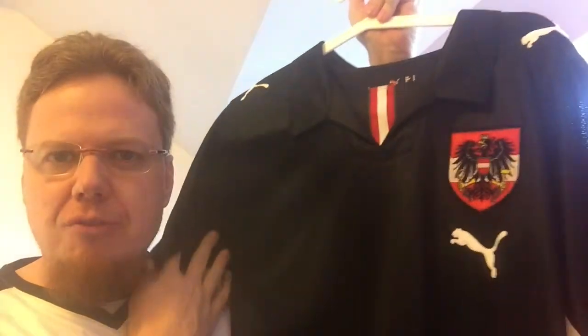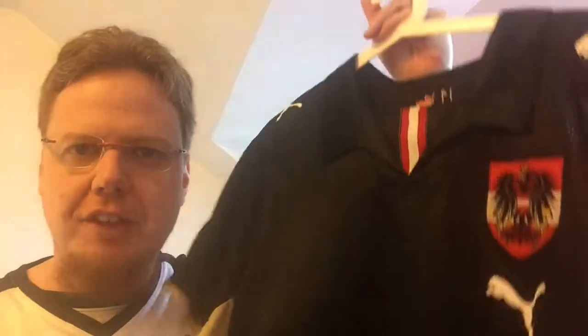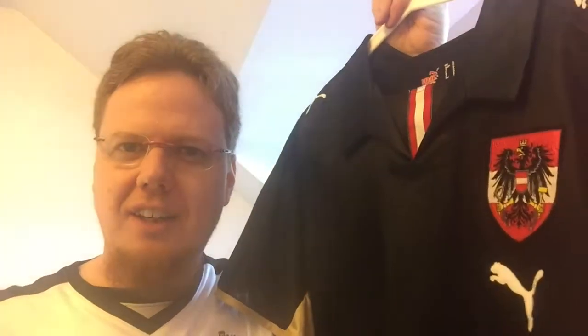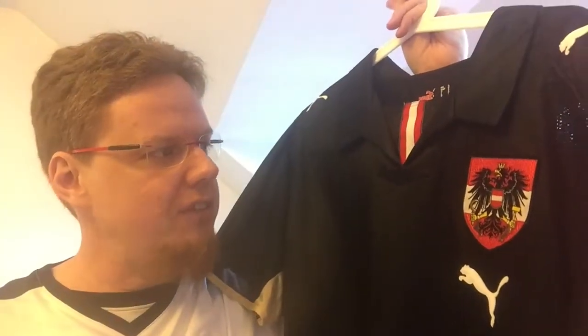It's maybe not the best. The other thing that is maybe not that perfect is it's a lot of black and white and red, and then we have golden sleeves. There are also golden sides. I find that a little bit odd. I think a red would have made more sense — even white would have made more sense.